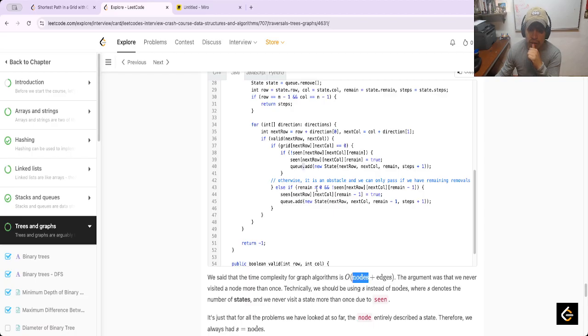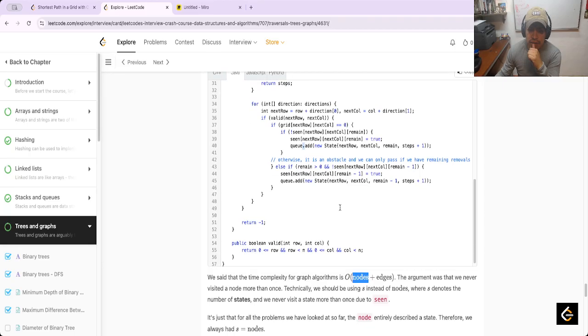Otherwise it remains and has been checked before.